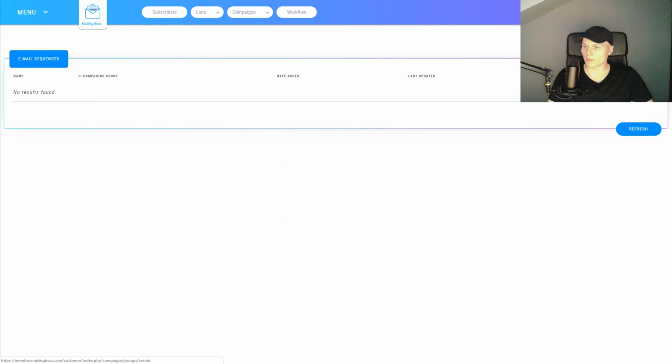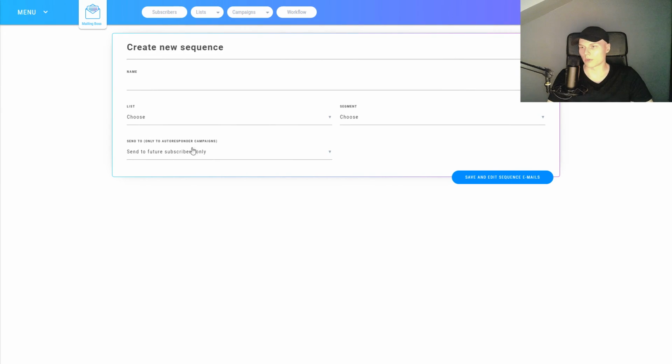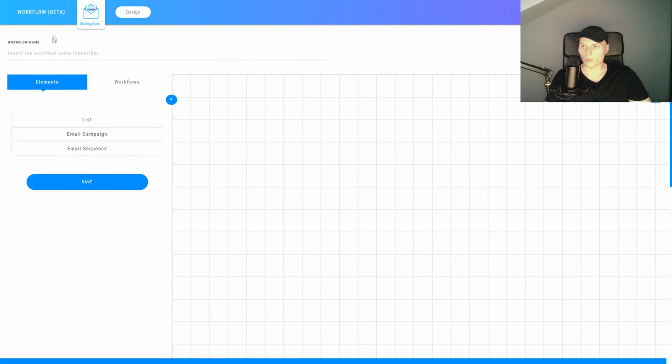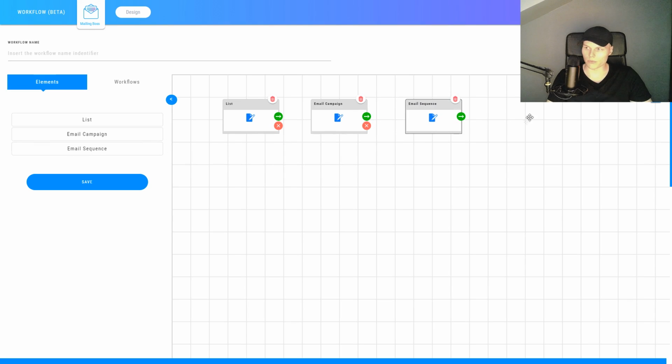So adding sequences, you have to go through that. See, you can segment and tag everything if you want to do that. They also newly added a workflow here. I haven't looked into it really, but it's the standard email autoresponder workflows. You just link everything together.